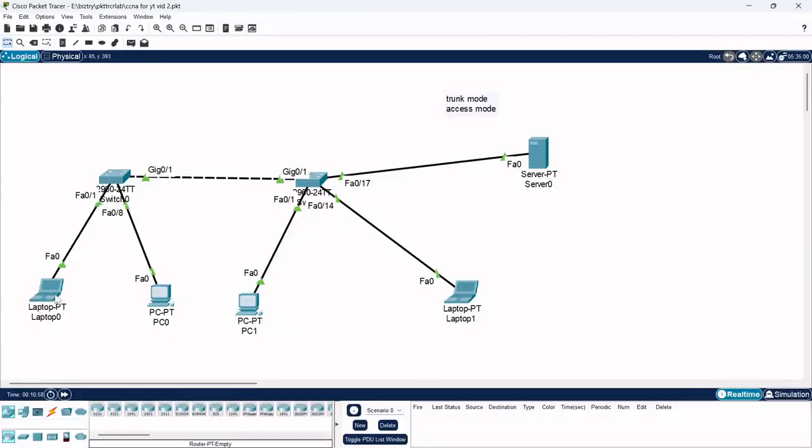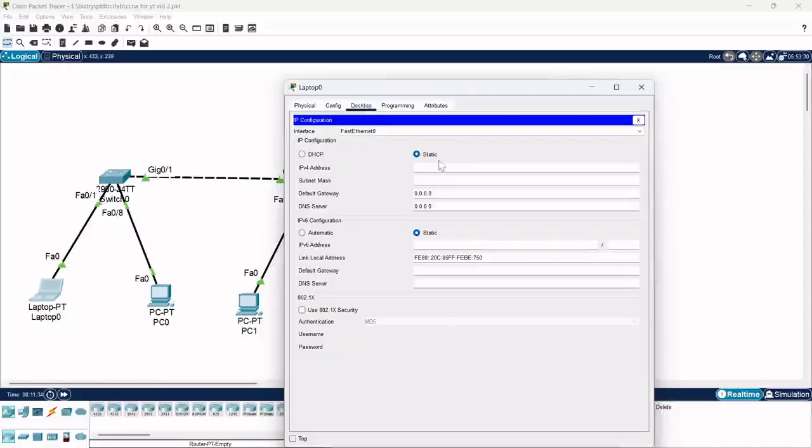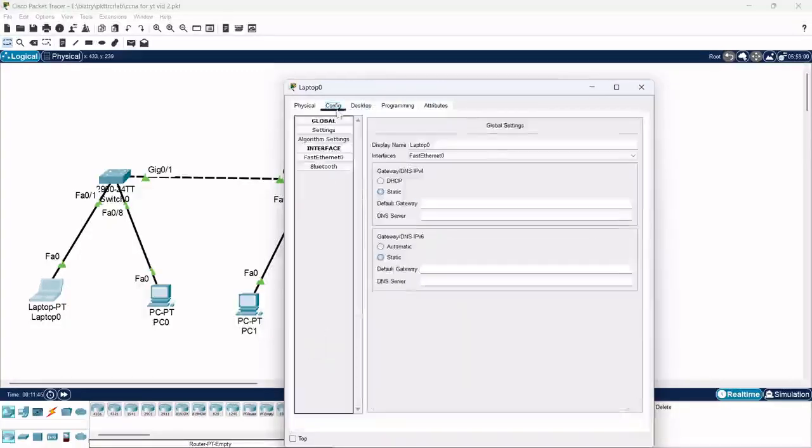So let's see now whether any IP address assignments are done or switches have any VLAN configuration. We'll just have a look. Okay. Click on the laptop icon. So now here in IP configuration, you can see there's no IP assignments done. Okay. Obviously, we didn't configure any IPs yet. Here also in config, you can check after we assign IP or default gateway, it will show here.